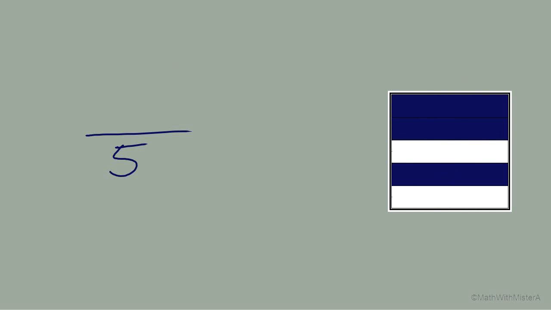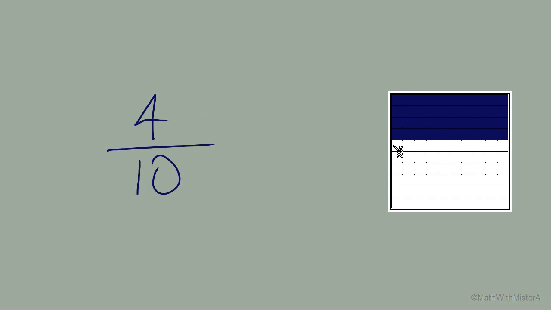Here we've taken our one whole and cut it into 5 equal pieces. Denominator of 5. And what would the fraction be if we choose to work with that? We've just chosen 3 out of our 5 pieces. We're looking at 3/5. Now the denominator can be any number that we choose. It just means that's how many equal-sized pieces we have to make up the one whole. We'll also look at some more examples where we divide our one whole into 10 equal pieces. So we're looking at tenths, a denominator of 10. If I wanted to represent 4/10, I'm just going over and shading in 4 of these pieces. 4 of those equal pieces, and we had a total of 10, 4/10.